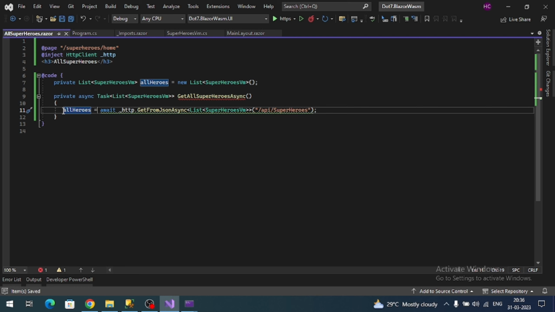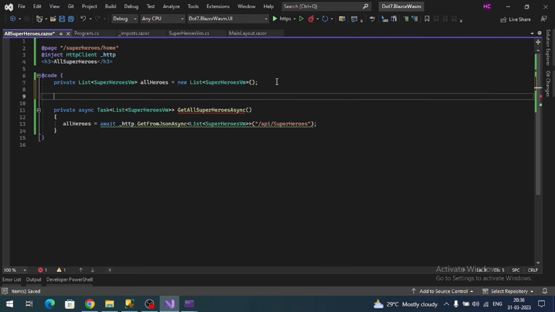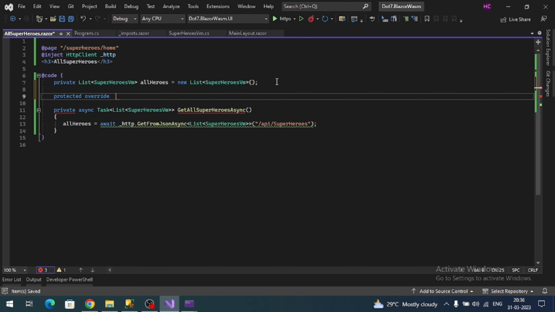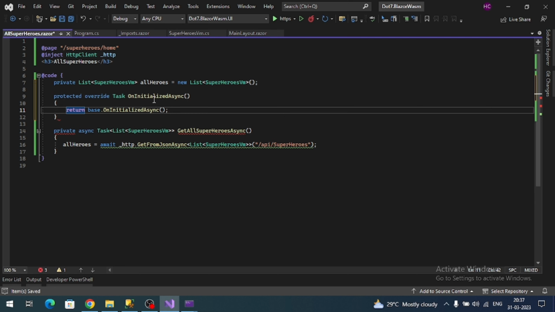Whenever this component loads, this method needs to be called. For that we can add the page life cycle method of the Blazor component, that is OnInitializedAsync. It will be invoked automatically when the component is initialized. So protected override OnInitializedAsync.